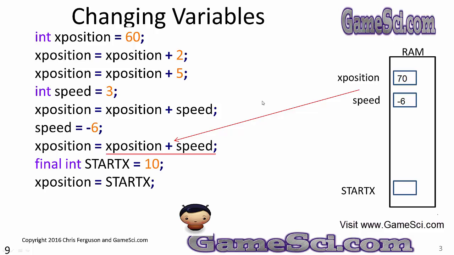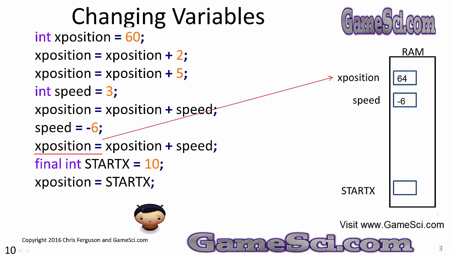I plan to change the X position variable, and when the X position variable goes down or is subtracted, I'm going to expect this character to move left instead of right. Watch the character as I press this button. Boom, the character just moved. When I assigned the new value of 64 to X position, this character adjusted its position on the screen to 64 and it moved back towards its original position.